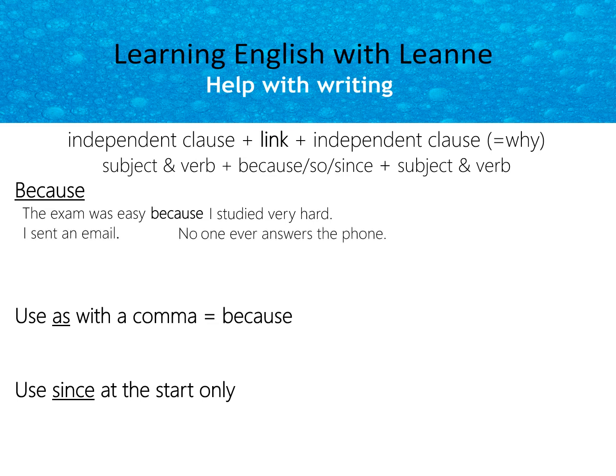Here's another example. So we've got two simple sentences. I sent an email. No one ever answers the phone. Two short, simple sentences. But we want to make a compound with because. So again, we remove the full stop. We use because, and then the reason why did I send an email? No one ever answers the phone. So we've got now a good compound sentence here.